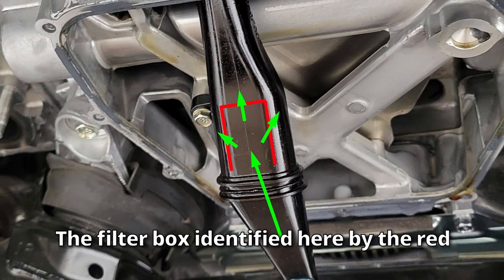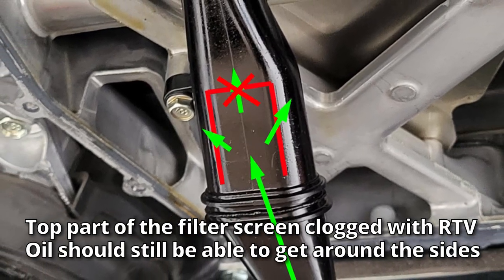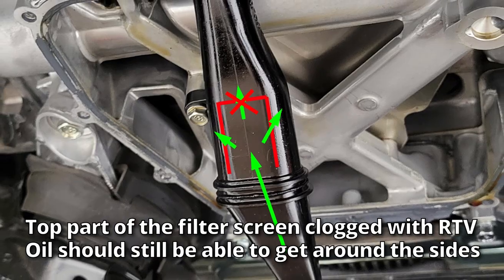On the new pickup design, instead of one flat screen, there's now a tube with filter screens inside — a rectangular box with one opening at the bottom, where oil can flow in around the sides and the top of the box. What we've been seeing is RTV jamming up at the very top of the box, but not on the sides. That means oil is still able to get into the oil pump through those four side screens even if the top section is getting clogged — so it seems they've put in a reasonable fix to the old problem.